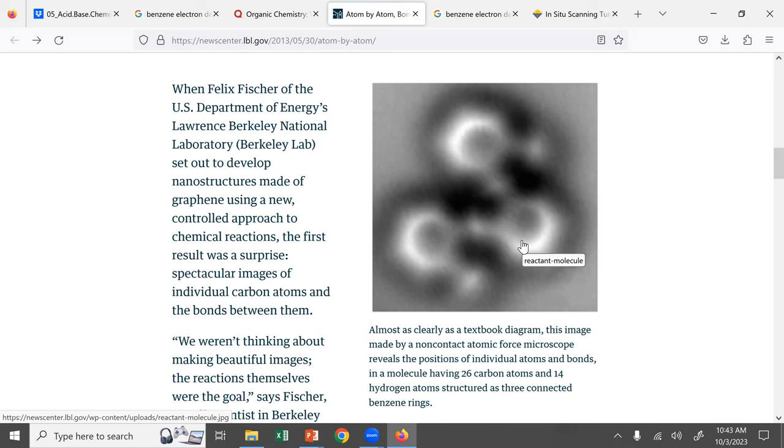So this is for a larger molecule than just benzene. This is part of what led to what the Nobel Prize in Physics this year went to. They're announcing them this week. The one for physics was for researchers who were able to generate laser pulses that are measured in attoseconds, which is smaller than femtoseconds, which is smaller than picoseconds and nanoseconds. We're getting into the 10 to the minus 18 seconds range.